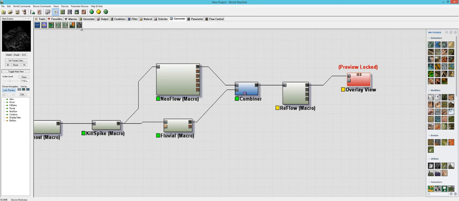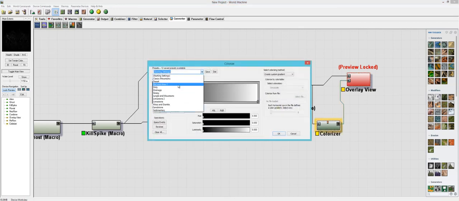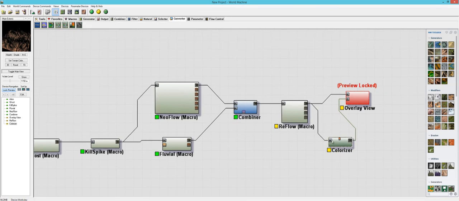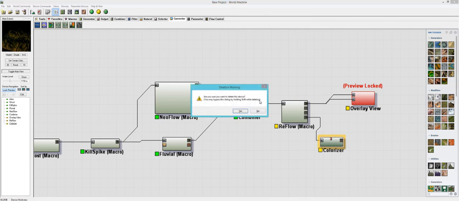Let's go ahead and throw in another colorizer, and I'll just connect it to this, and connect it to that, and I think that will work. No, this is going to be really sharp, and I'll show you. You don't want to do this. You'll get an error. World Machine's freaking out right here. So you can't do an input to a colorizer. That's a bad idea. I should have known that. So I'll just do it to a natural flow and connect. Okay, give me just a second. Sometimes it's really funky.